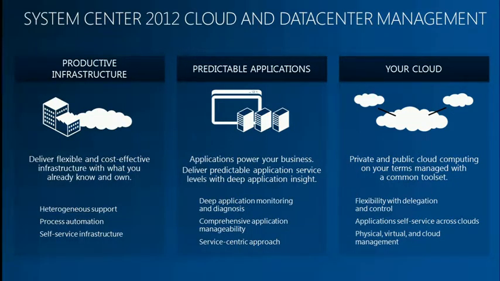Process automation, being able to get what I call the busy work off your plates, so that you can focus on activities that are more and more effective and more valuable to the businesses that you serve and that you work for. And the third area in productive infrastructure is about having a self-service infrastructure, making it possible for your customers to serve themselves within controlled boundaries. So you don't give them the keys to the shop and say go grab whatever you want. It's here's what we're going to allow you to do, and here's the constraints that we're going to give to you, and here's the activities that we're going to allow our customers to do for themselves without always having to call us.